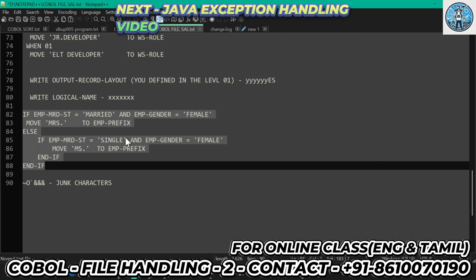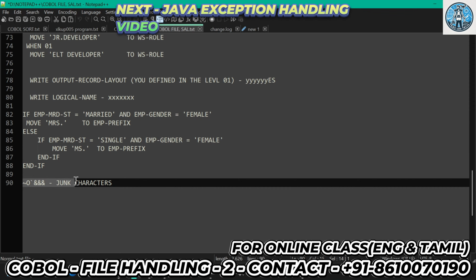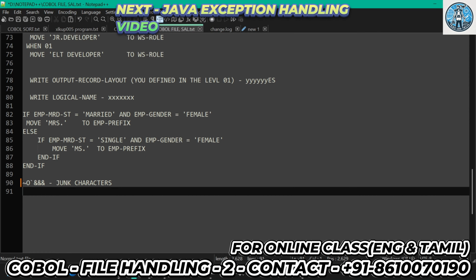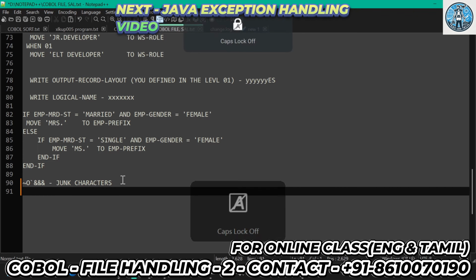You can also add for the male, but it is not required. You can simplify the logic, or add many more nested if else statements. The last point is how to handle the junk characters and how to handle the abend. That is the last part.